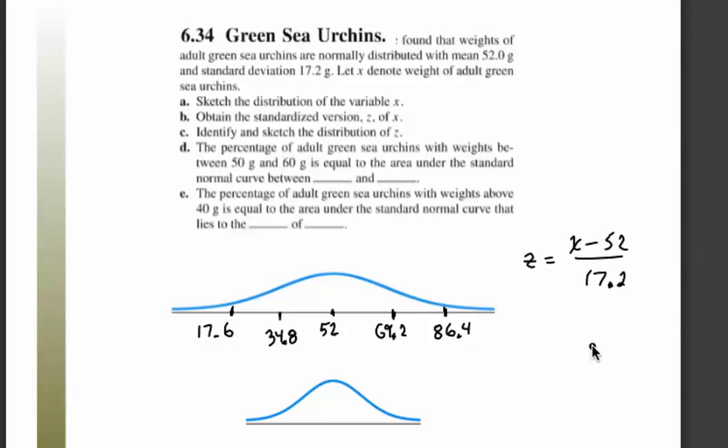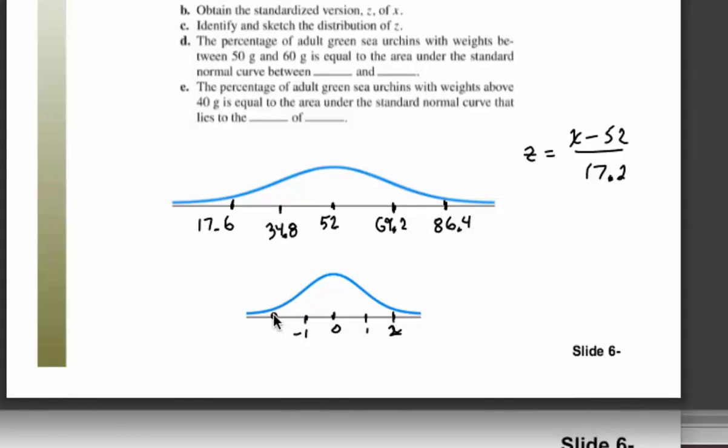All right, and sketch the distribution of z. What's in the middle? 0. What's here? 1. And then about 2 there. If you wanted, you could do 3. But really, from -2 to 2, we said is a large majority of the data, 95%. But if we want, keep your even scale, and you could find where 3 is, and -3.